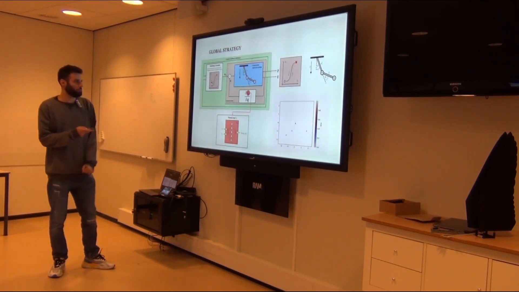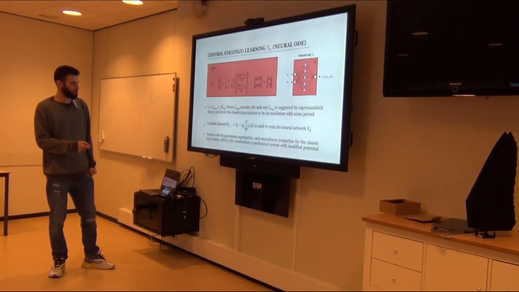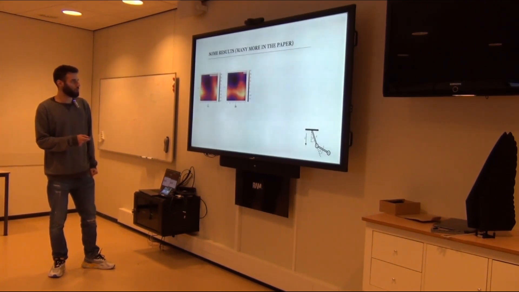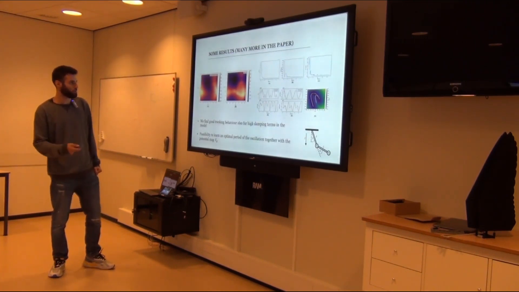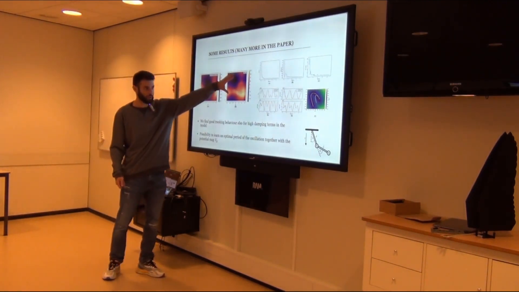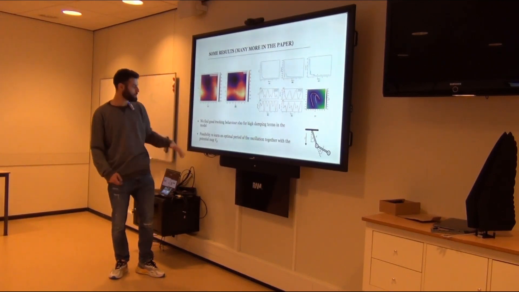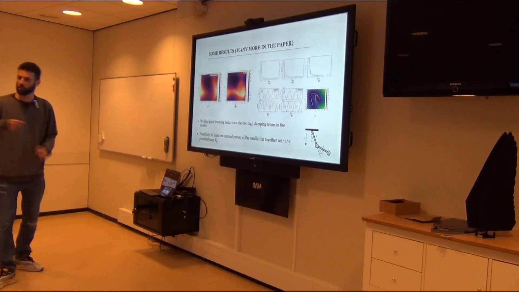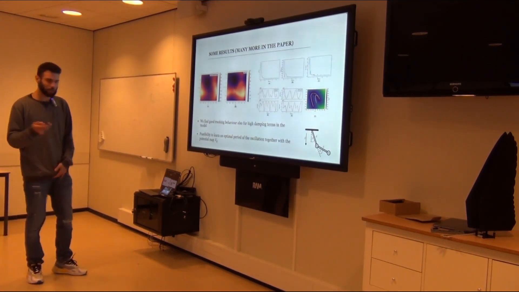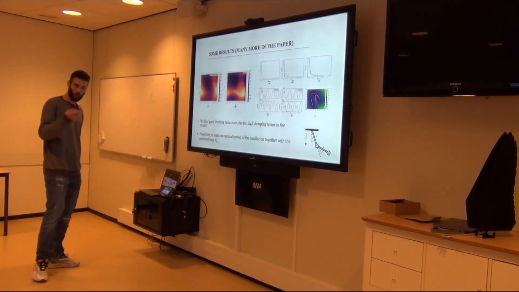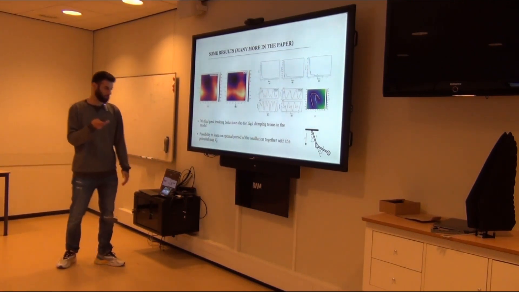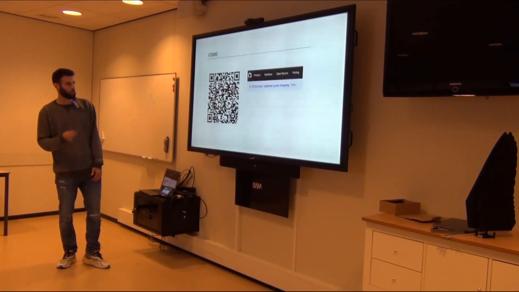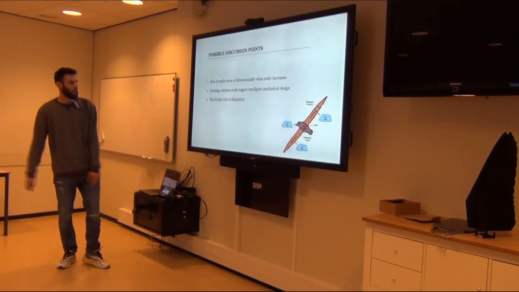So we have kind of a lot of freedom in the choice of the tasks. Here we plotted the learned potential, for example, for a double pendulum on the Q1, Q2 space. We saw that the stabilizing controller has a good behavior also for high damping terms. We have nice experiments on the paper in which we also learned the period of oscillation. I mean, it can be extended nicely. This is our preliminary observation that this can be extended nicely. And of course, we have the code for this and so on.